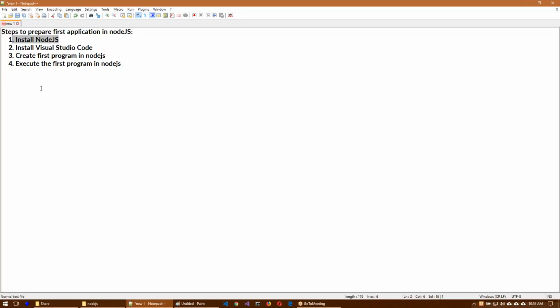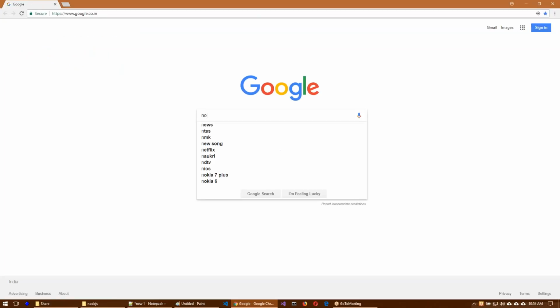Similarly, if you want to execute your Node.js program, you have to install Node.js on your development system. Even on the production server also, you must install Node.js. Node.js software should be installed both on the developer system and the production server. So let's download Node.js and try to install it.